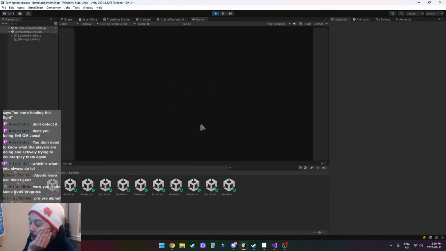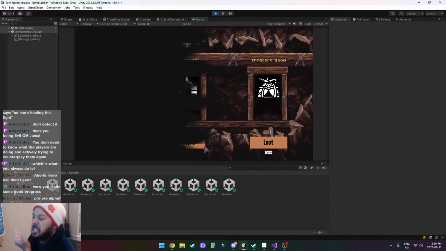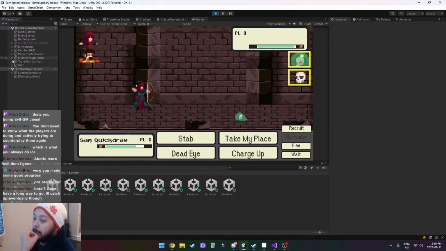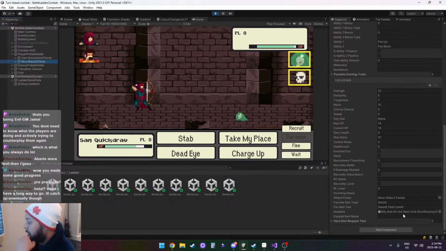We'll take a sword. We'll slap the sword on... ooh, we'll give it to Nico Blaze. Nico Blaze. We'll do a combat. Perfect. Now the question is, does my clone have the item? Nico Blaze? And he has reference to the item. Perfect! So the clone can do it.